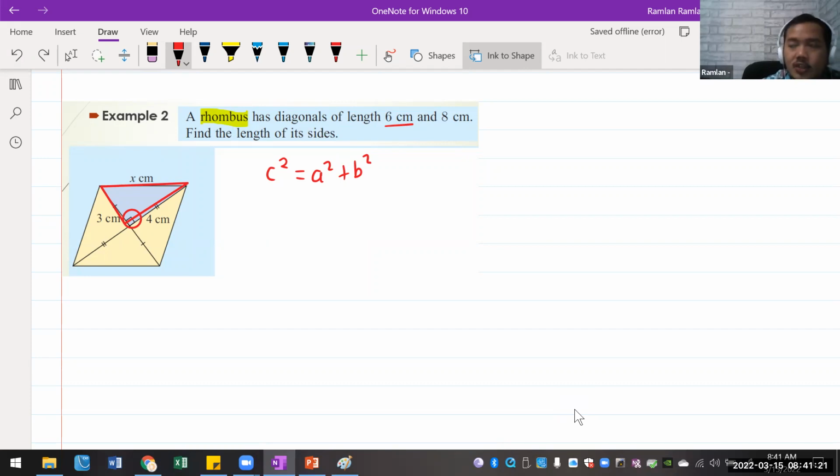The first thing that you need to do is to find the c. Which one is the c side? Is it the 3, the 4, or the x? I'm gonna go to Abel. Abel, what do you think? Which one is the c? X. Yes, very good, Abel. It is the x because this is in front of the 90-degree angle, right? Okay, very, very good.